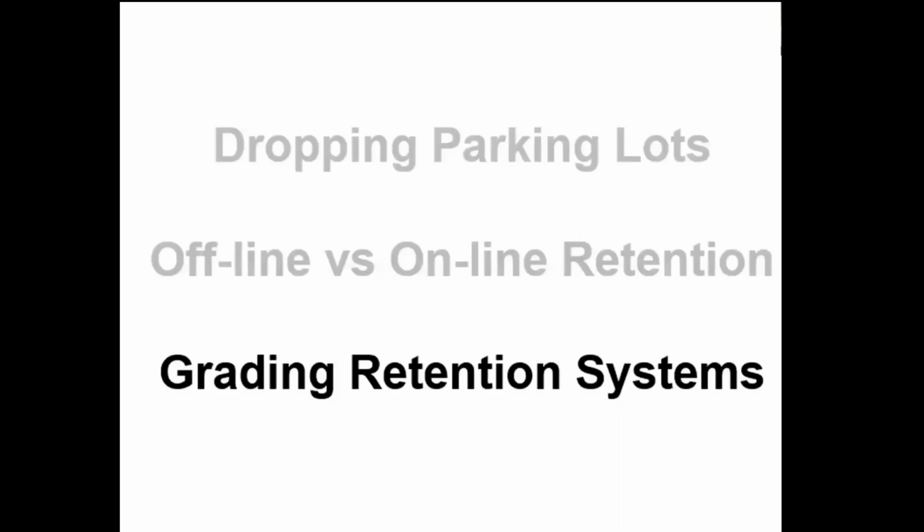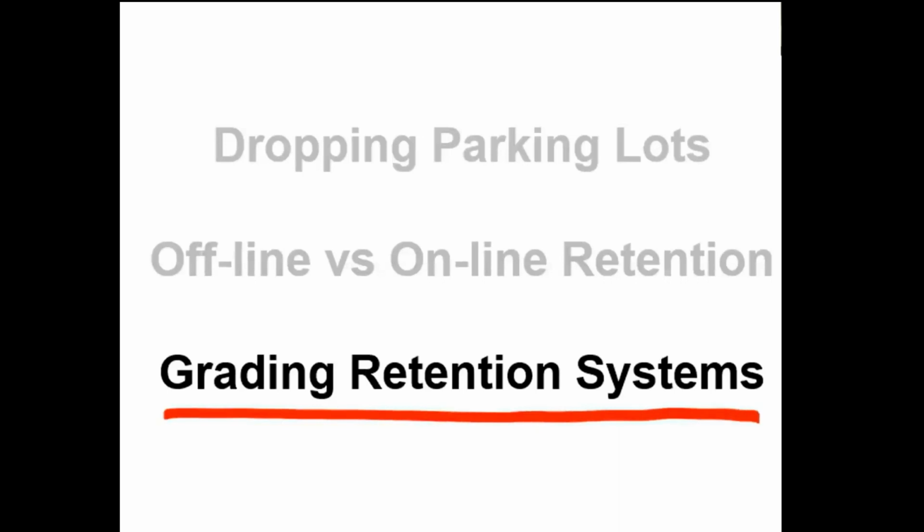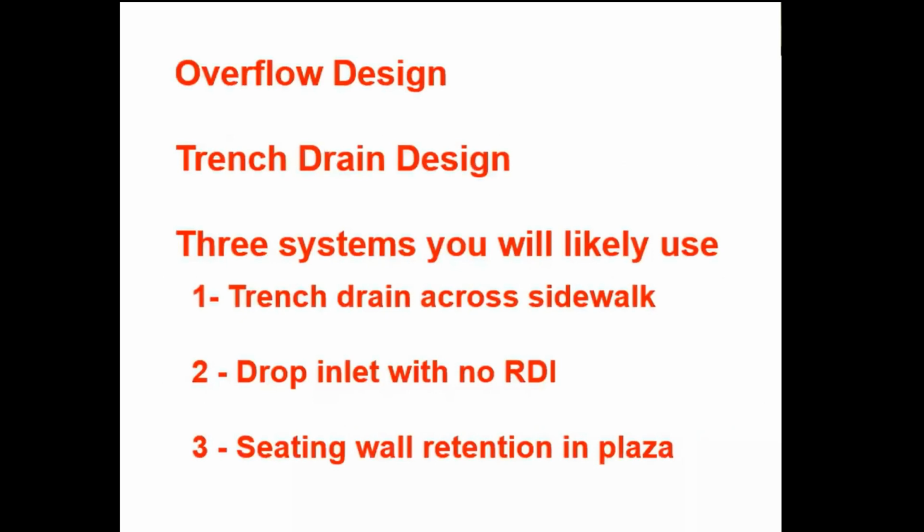Okay, this is lecture 4, a continuation of grading retention systems. These are the subjects we're going to cover in this lecture. You will want to come back and look at these as you're working on the projects. First off, an overflow design, typical trench drain design, and then 3 systems that you are likely to use: trench drain across the sidewalk, a drop inlet with no raised drop inlet, and a seating wall retention in a plaza.